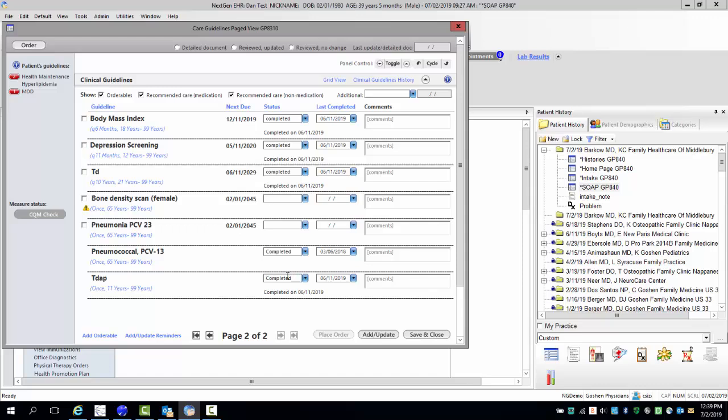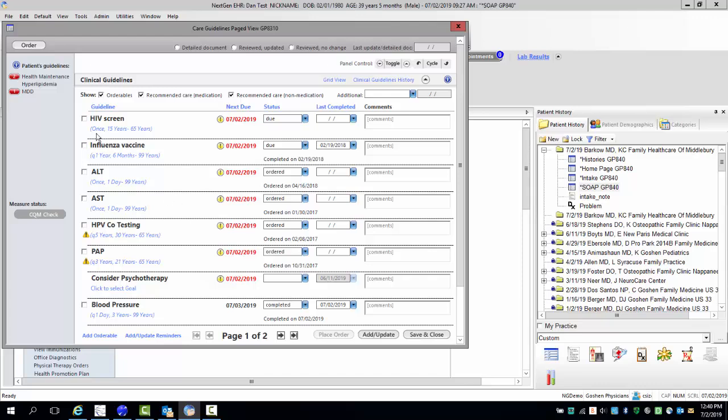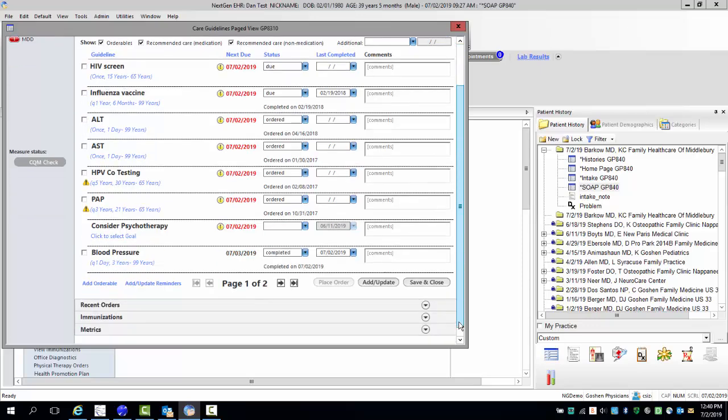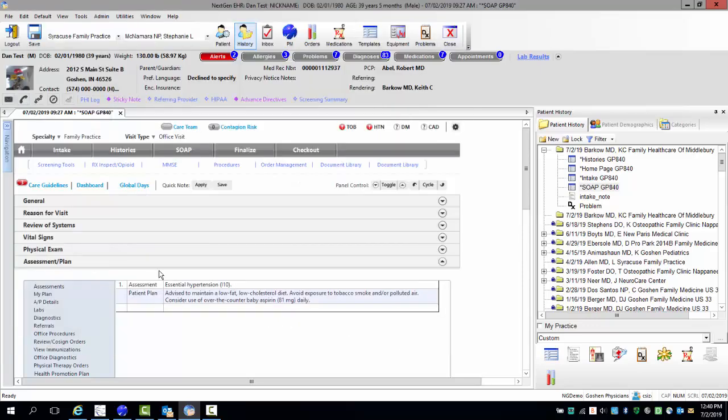On the last page, you'll see that immunizations and specific screening tools will continue to display as completed, and this prevents end users from having to continuously look back through their history to see the date that they were last done. Underneath each protocol is going to be an interval and an age range, and it will also show a next due date as well. And so again, care guidelines is just going to be the standardization for patient care.